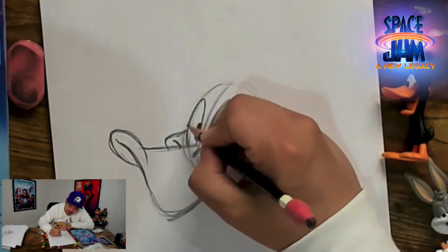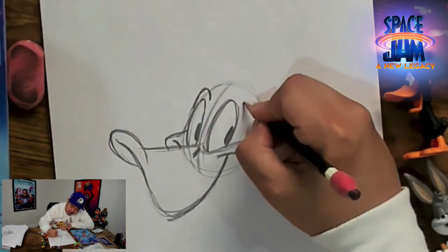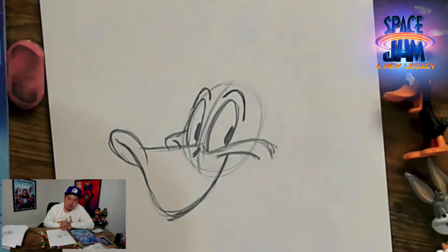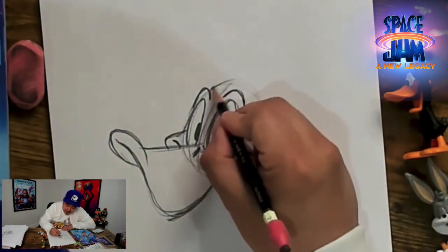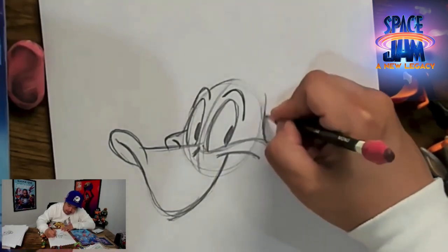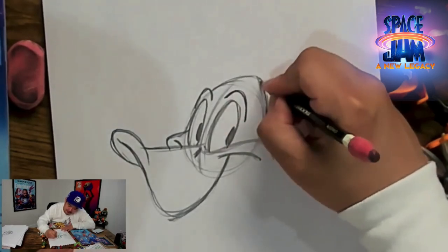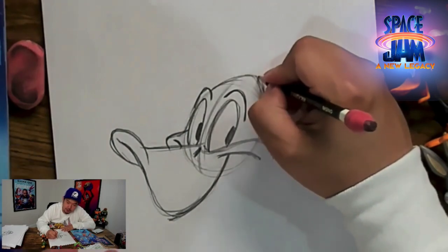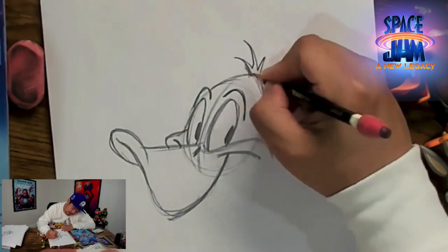Let's continue by joining that cheek with the eyebrow. And then we can draw Daffy's other eyebrow. And just like Bugs, we're gonna shape the head. We're gonna draw the back of the head that joins the duckbill at a curve like that. And it meets in the same place, just like Bugs. And they have the same kind of hairstyle. It's three tufts of hair. So like one, two, three.